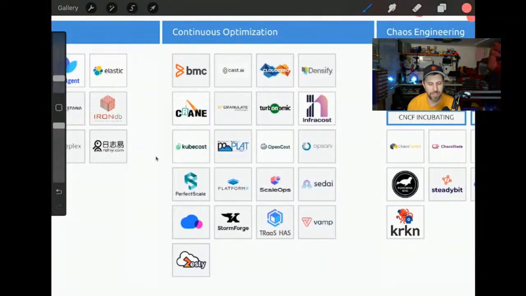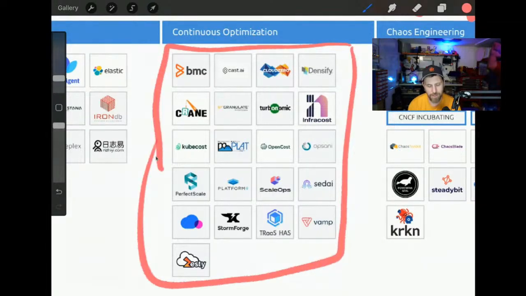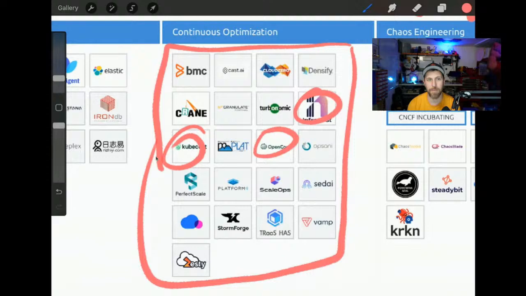So that's monitoring. Continuous optimization is almost a testing in production sort of area where you can benchmark things as you're working on them, as they run in production, and then make sure that they run optimally. And some of that optimal running is tied to how much it costs, because if you're in a cloud provider, you're paying for it if it's not optimal. That's where things like InfraCost, OpenCost, and Kubecost come in, because they say we're going to lower your cost, since this is an OpEx spend. The worse your application performs, the more you're going to spend. So you can pay us money and we will save you money. That's how it works.